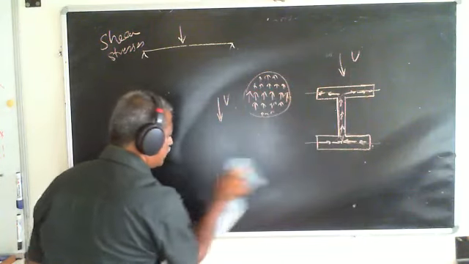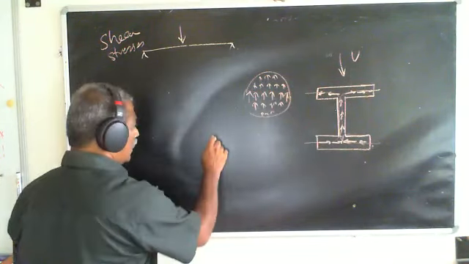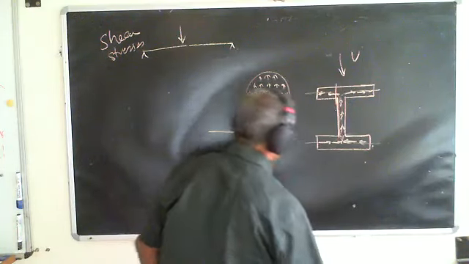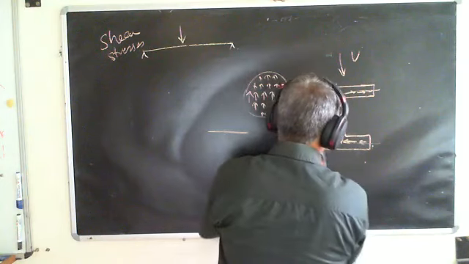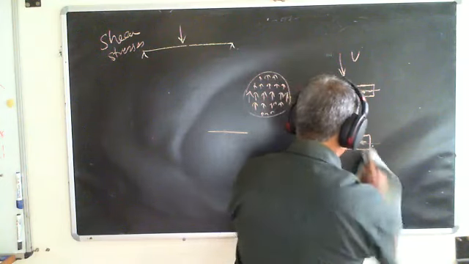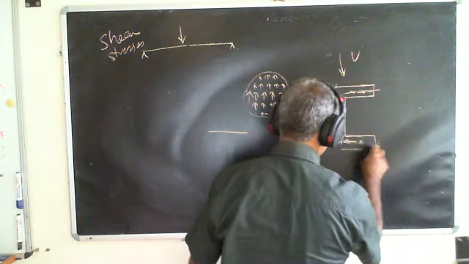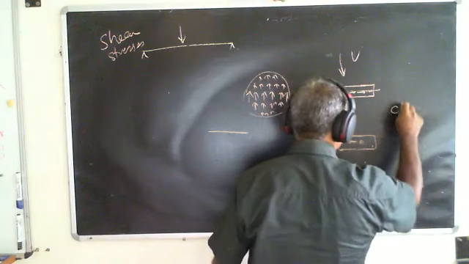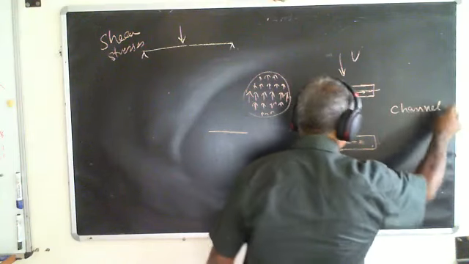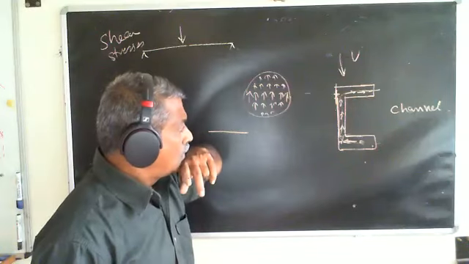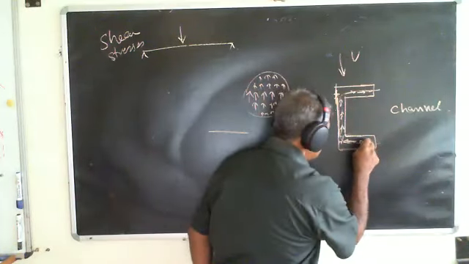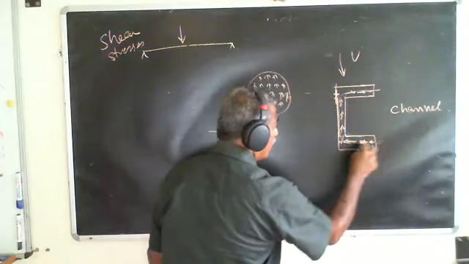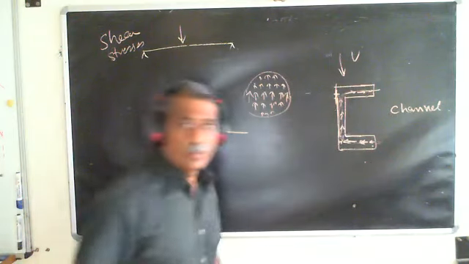Let me change it to a certain extent. I'll probably chop this off, and chop this off. How about that? We call this a C section or channel section. What would I get? Well, this flow will be very similar, not much of change. It will start from here, go all the way and go to this, right?